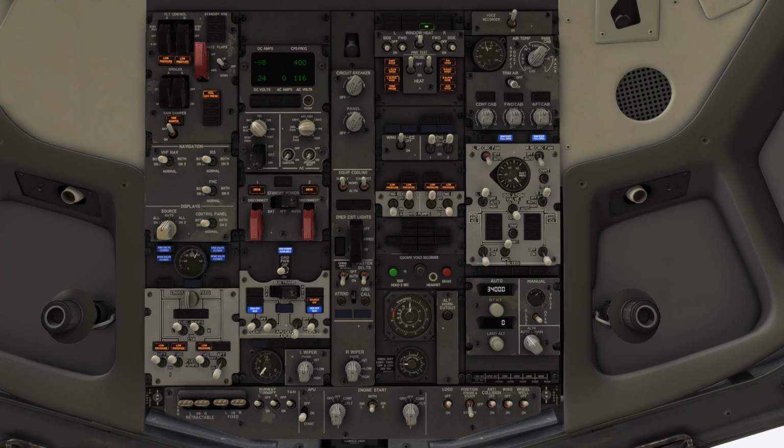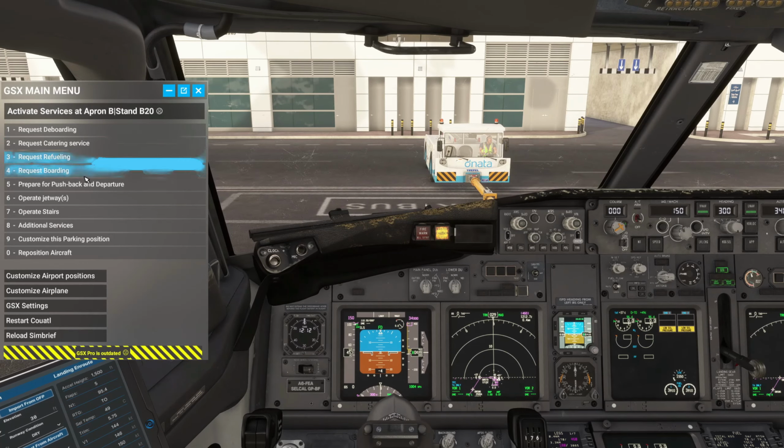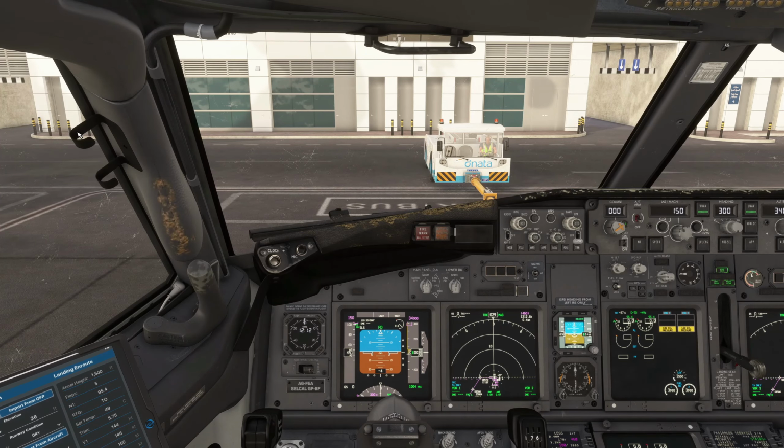So we'll do APU gens on. Turn all of our fuel pumps on. There we go. These can stay off for now. Anti-collision light can come on. APU bleed as well. And we'll just get pushback and departure going. Might as well get this show on the road. Great.